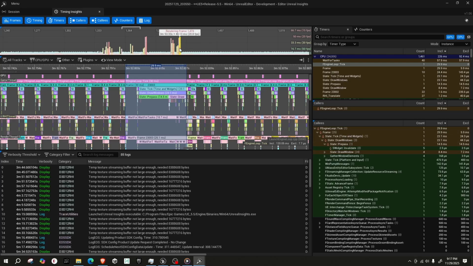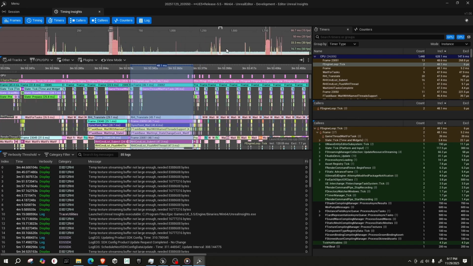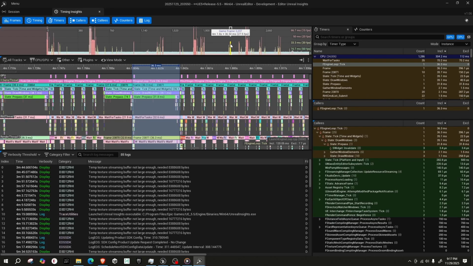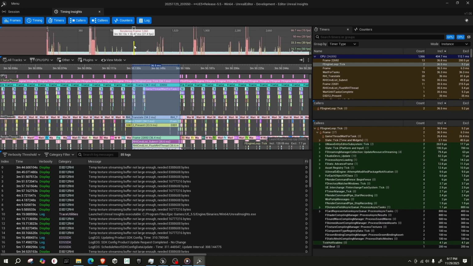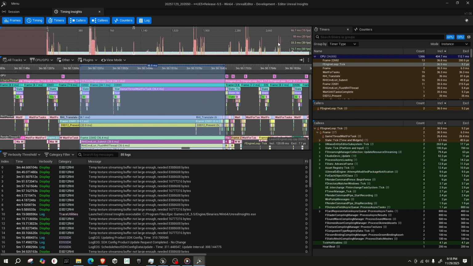If I click on some other frame, for each frame it is different, it is not the same. So you can't come to a particular conclusion that only one parameter is causing the spike. You need to investigate frame by frame, and then only you can get to have an idea.